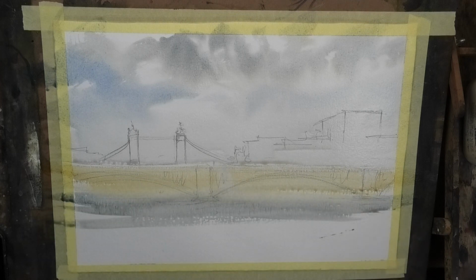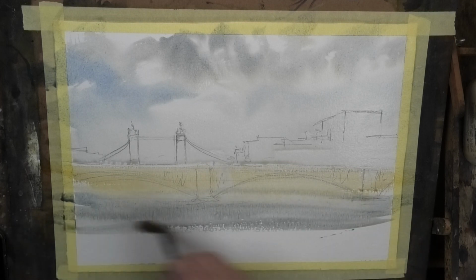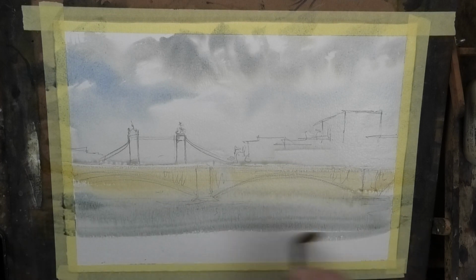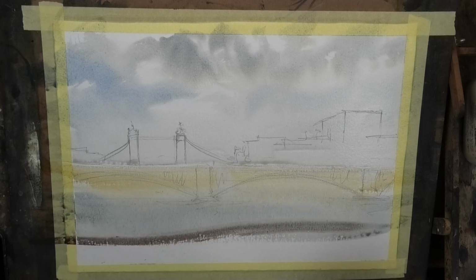When I say fluid, I just mean sort of smooth gradations, and some nice sparkle on the water if you want it as well, I suppose. If you want that sparkle, do those quick lines.